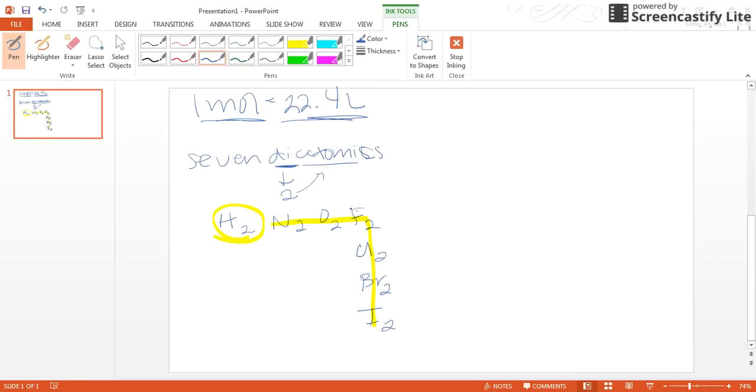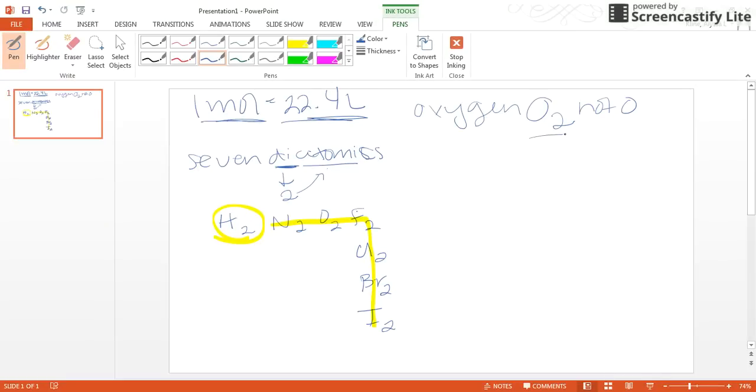So this first example is a practice with that. It says a sample of oxygen gas has a volume of 2.5 liters at STP. How many grams of oxygen are present? When I ask you how many grams of oxygen are present, keep in mind that oxygen is going to be written as O2, not O. Okay, so remember that we've got 2 of them there.